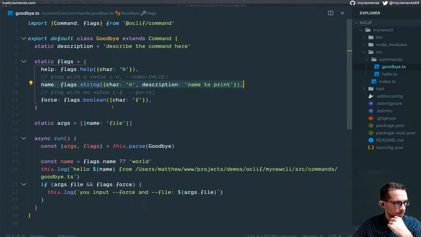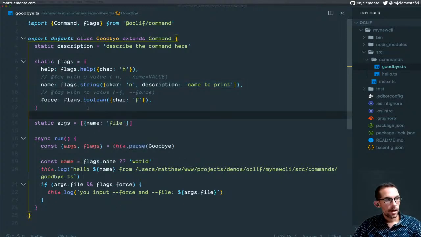Hello world commands. Const name flags world. Hello name from the file name, if args.file and flags.force, you input force and file. So it's kind of cool. They've got a block here with the flags that you can define.